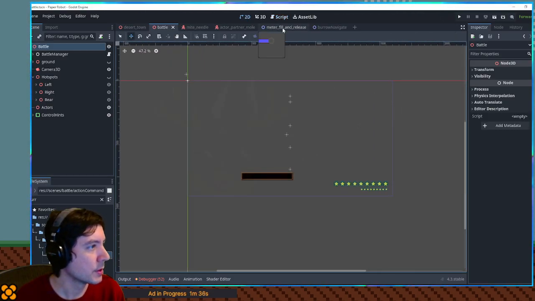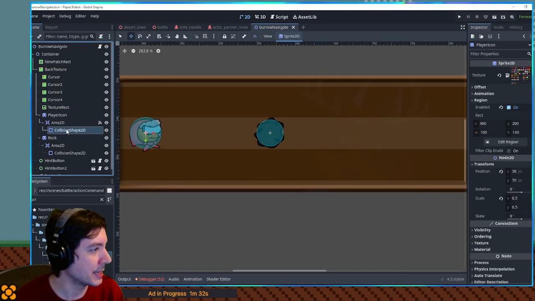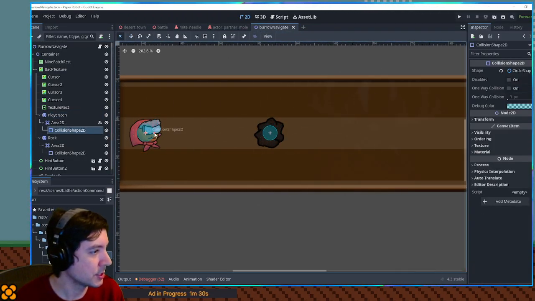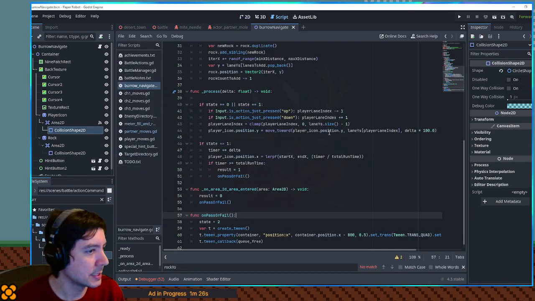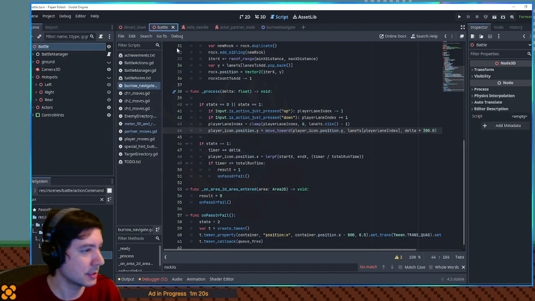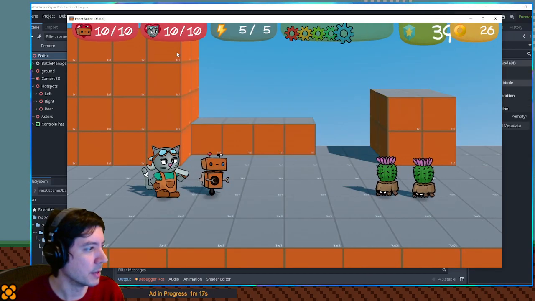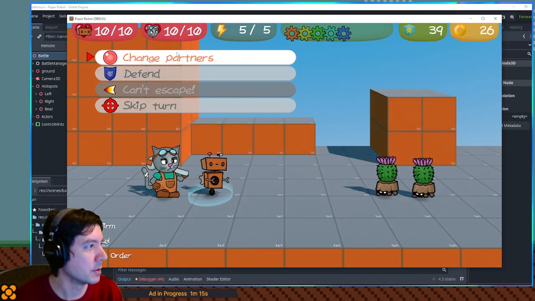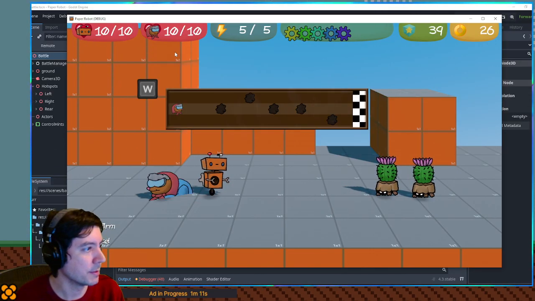We're gonna reduce the size of these little collision shapes, make it a little bit nicer. Also, we're gonna increase the speed that she switches lanes. All right, let's try this again.